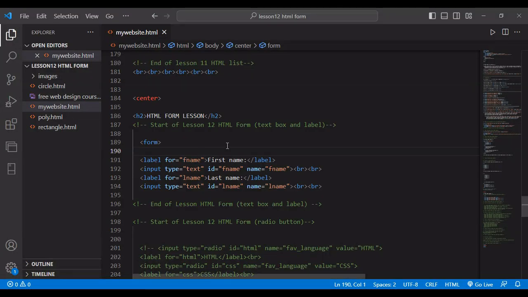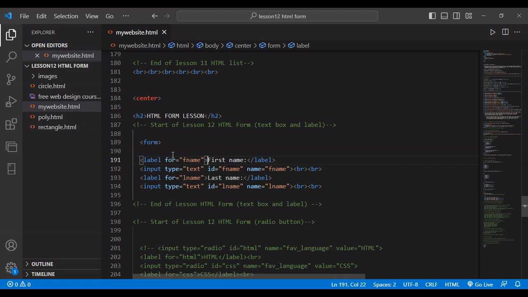All right, let's start with the text box and the label. So first you need to write label, and then the label attribute for, name. I will tell you soon why it's like that, and why we need to write for and fname.